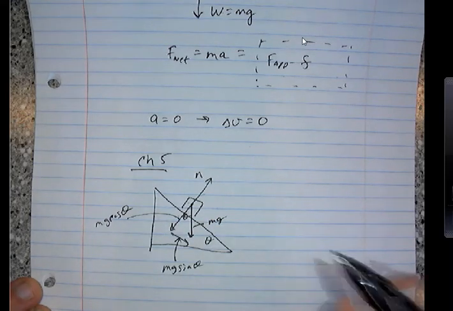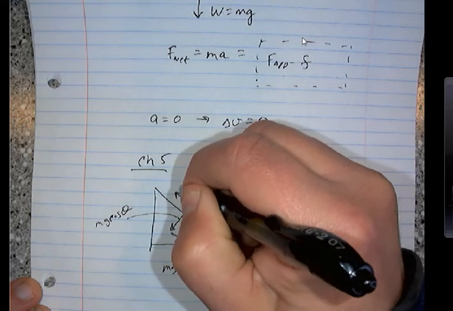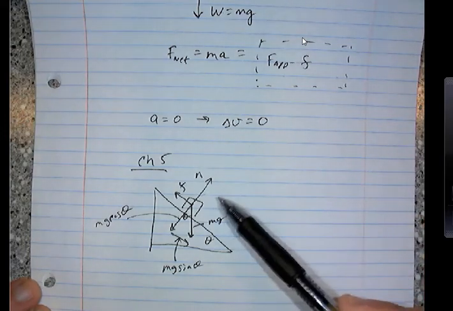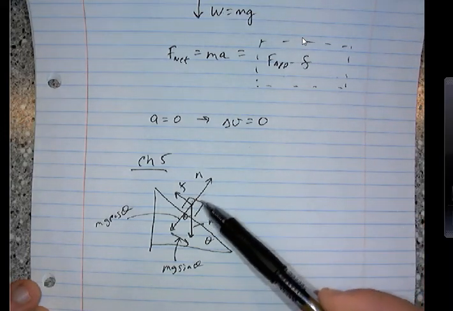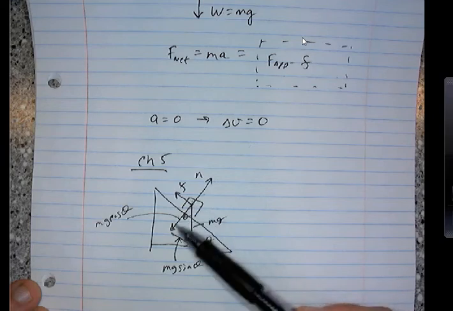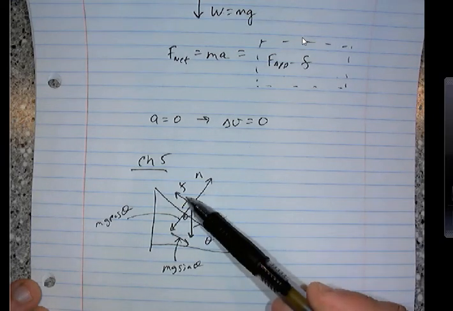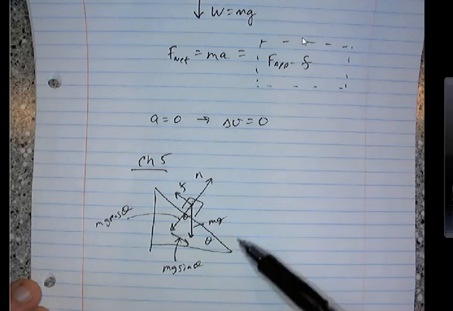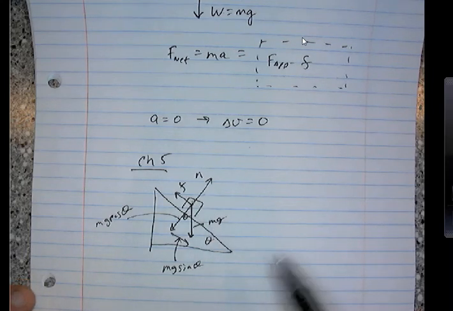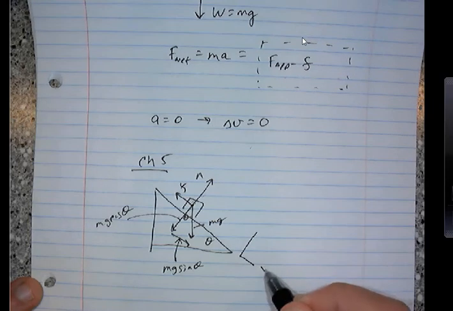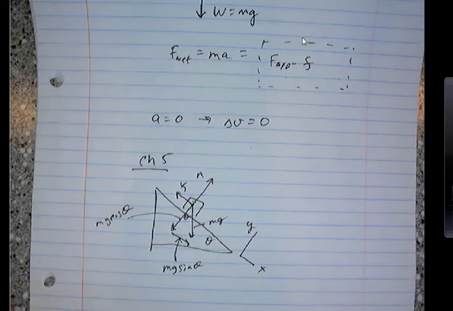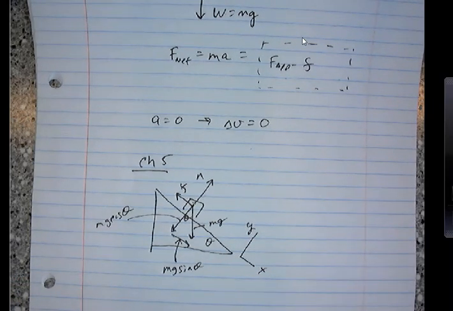And then if it's not moving, maybe there's friction back the other way. So in the picture, you can see the normal force is equal to mg cosine theta. And again, if it's not moving, mg sine theta is bigger than friction. If it's accelerating down the incline, though, mg sine theta must be bigger than friction. And we looked at it kind of like this, x and y. So that was one big application from Chapter 5.